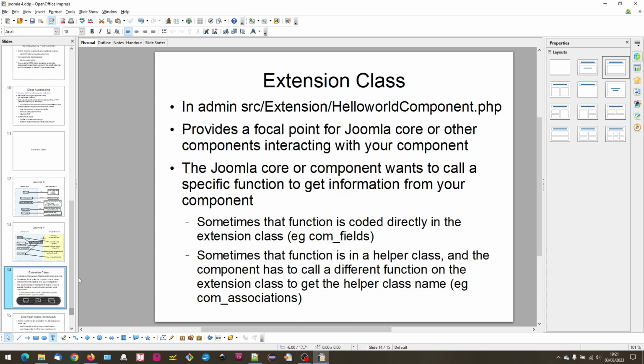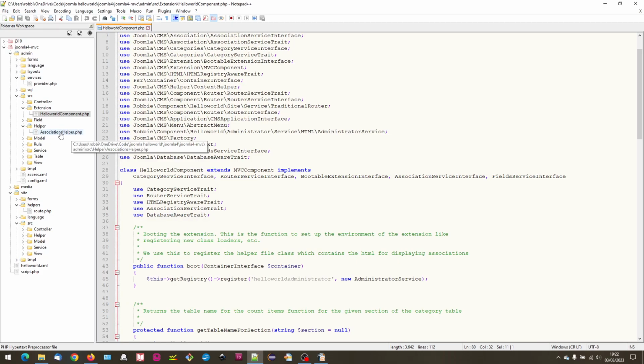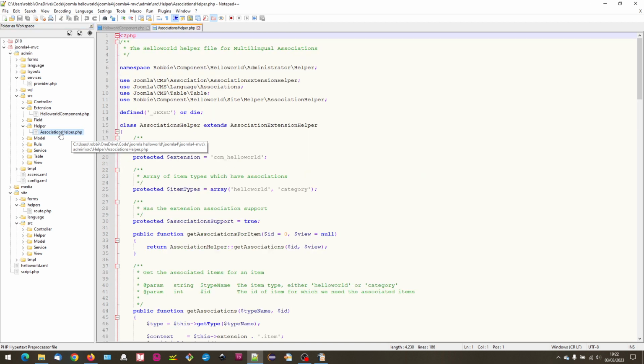We're going to look in particular at com associations to find out how it works. Remember, it is wanting to get the item types. So what we have in our code here is we have an associations helper file, and this is basically similar to the Joomla 3 equivalent.